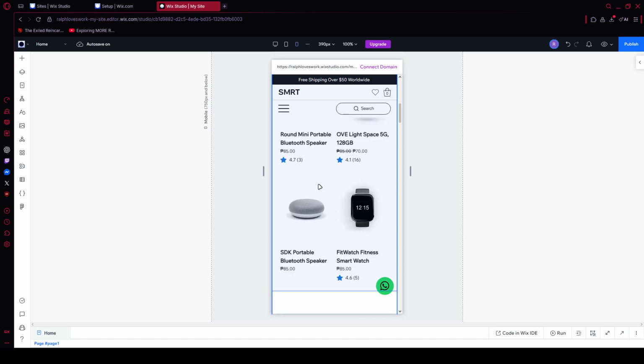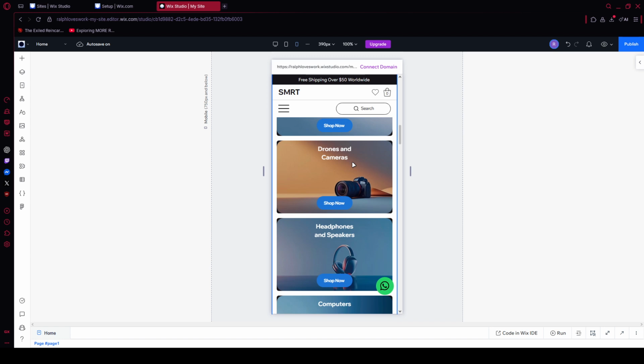Now understand that your mobile layout isn't just a shrunken desktop version. It's intentionally more compact and vertically stacked to fit narrow screens. Wix does a solid job of creating a mobile-friendly structure automatically, but auto layout can't anticipate your design intent. That's why you'll nudge items into place, tighten spacing, and check that important content appears early on the page. Think of it as fine-tuning the experience so it feels purpose-built for your phone audience.